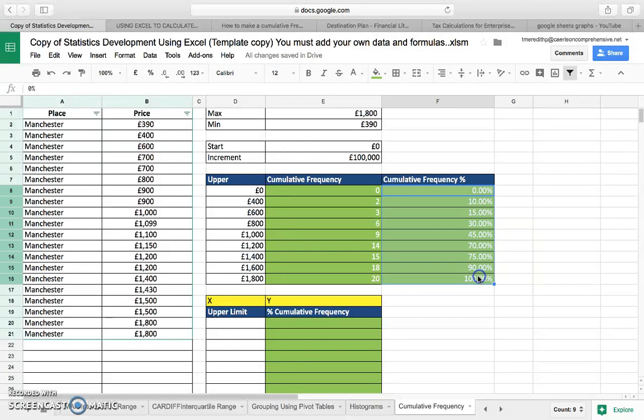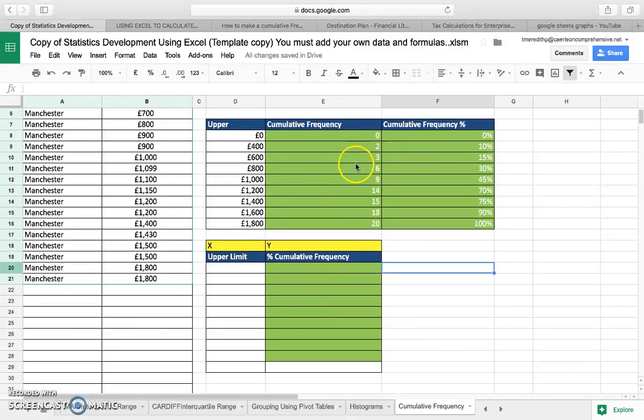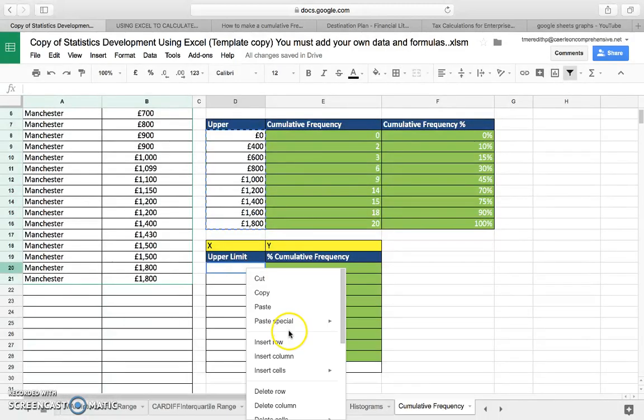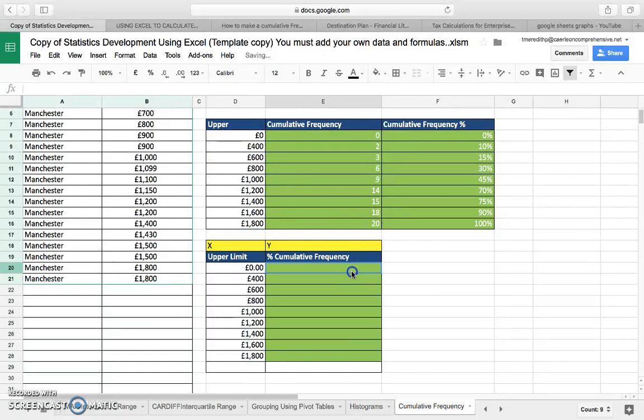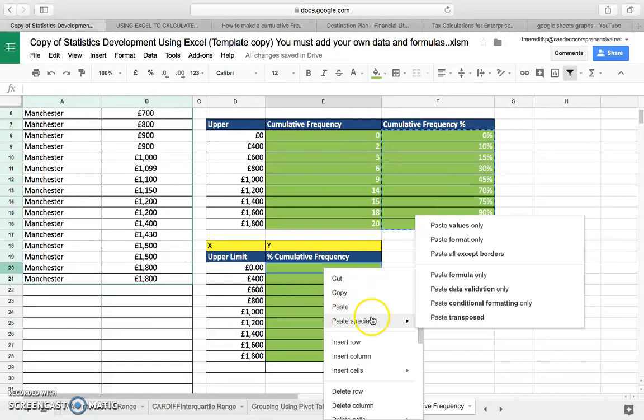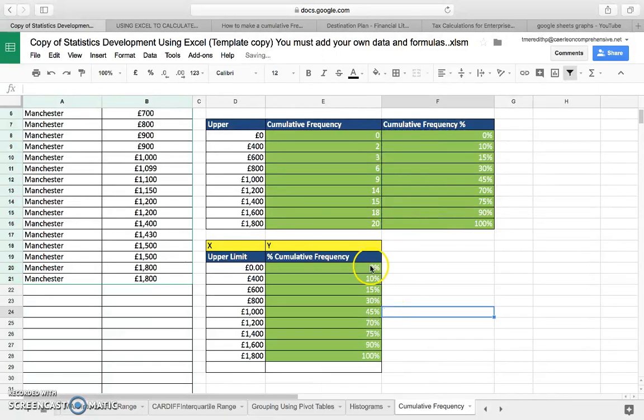I want to take the decimal points off, so I'm going to highlight that and remove the decimal points there. Okay, now I've done those calculations, I'm just going to copy and paste this here, the upper limit. So copy that, Control C, and paste special values those in there, and the same here, copy that, Command C, and paste values in there. If it loses the percentage, you can just go back up here and do that. Sometimes it does go back to a decimal number instead of a percentage.